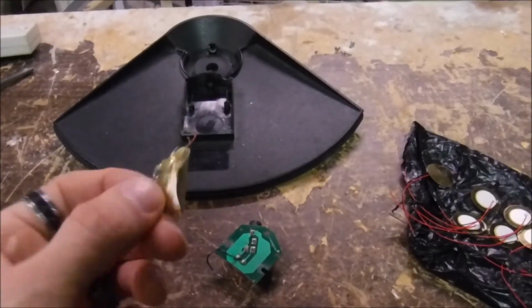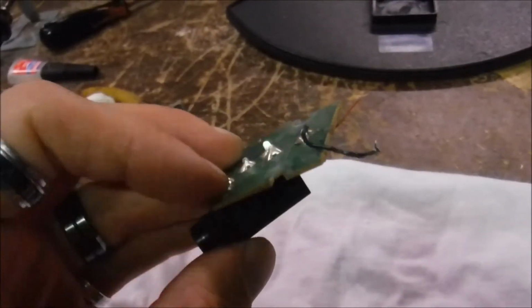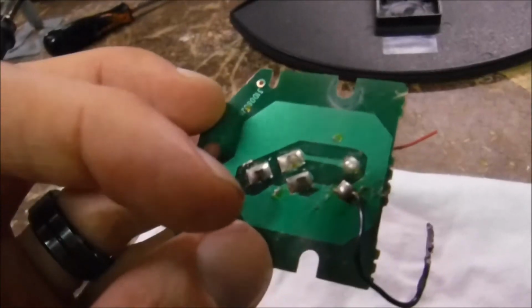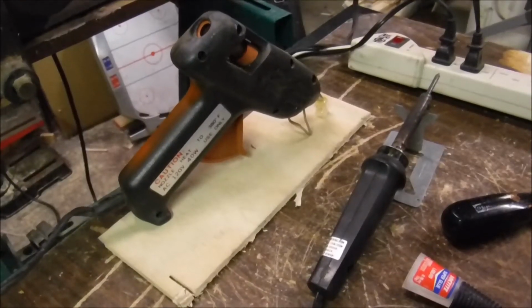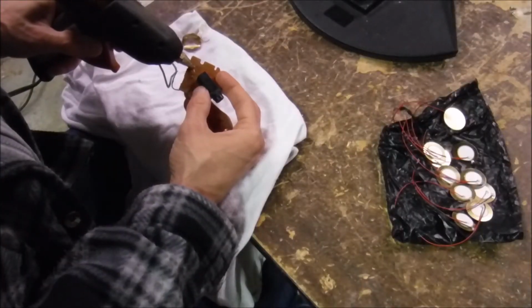Now that we've got the old piezo element out and removed the board, we need to take the old wires out of the board. They're held on with some hot glue on this side, some solder on the other side. So we're going to use a hot glue gun and a soldering iron. I'm using a hot glue gun to remove the old hot glue.